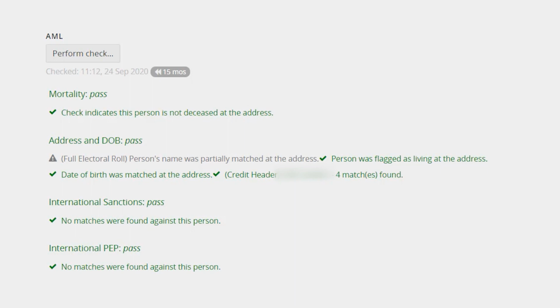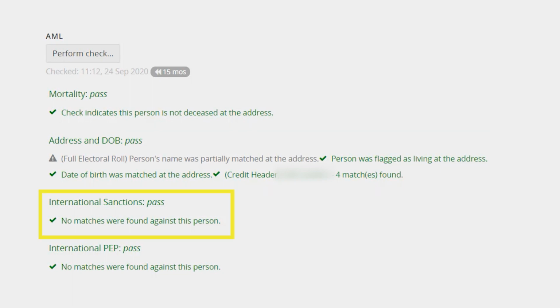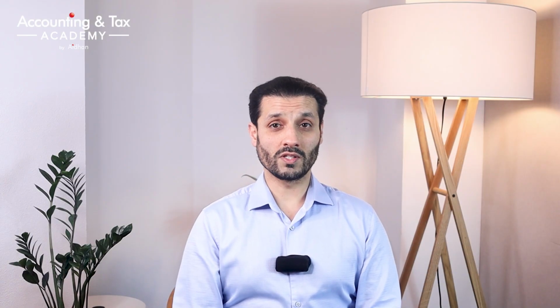This involves a check of your residential address against the electoral roll, date of birth match, whether you are a PEP, that's a politically exposed person, or are there any international sanctions against you. And when you move on to opening a business bank account for your newly created limited company, as they are FCA regulated institutions, more checks will be made, quite often in some cases in far more depth.